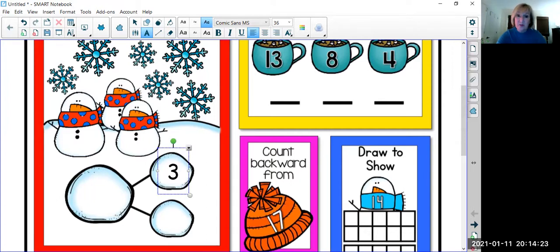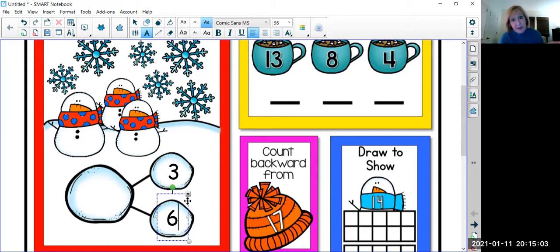So we're going to touch each snowflake. Count with me, okay? 1, 2, 3, 4, 5, 6. So the snowflake part of our number bond is 6. So our two parts are 3 snowmen and 6 snowflakes. Now what we've got to do is put the 3 and the 6 together to see how many we have in all, the whole group.